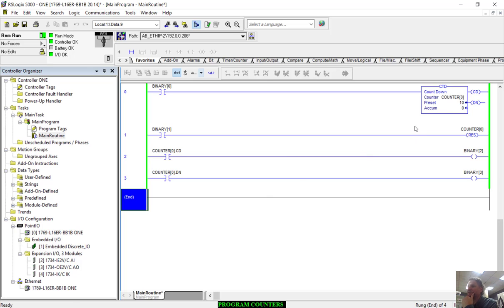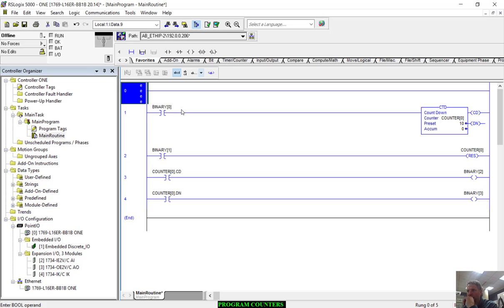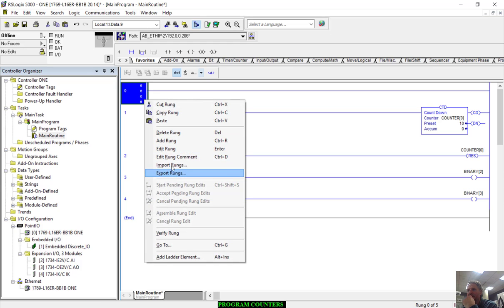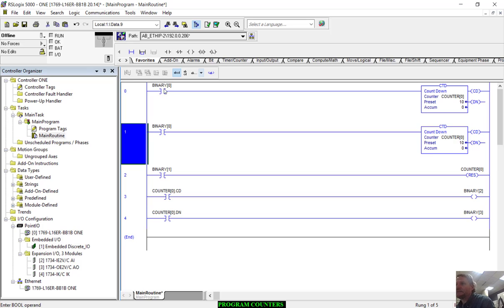If you wanted to set up a program where it used a counter up and counter down, I can actually break into that real quick. I'm going to insert a rung. Maybe I'll just copy this rung and paste it here. That's faster. Faster is good.